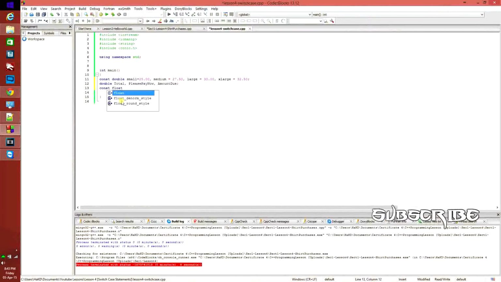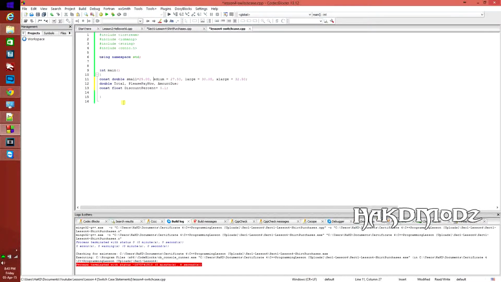Now we're going to a constant float. Float is another data type such as double, and we'll be setting this as 0.1 and calling the variable discount percent. It's 0.1 because it's a 10% discount that's going to be applied if they buy more than 5 purchases per unit cost.